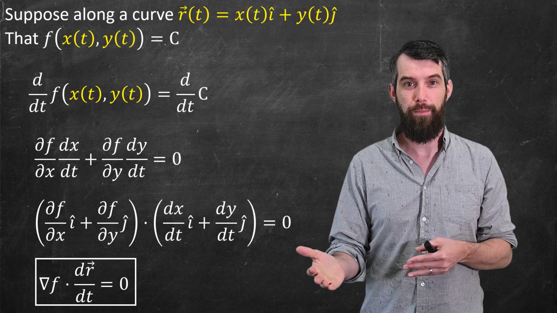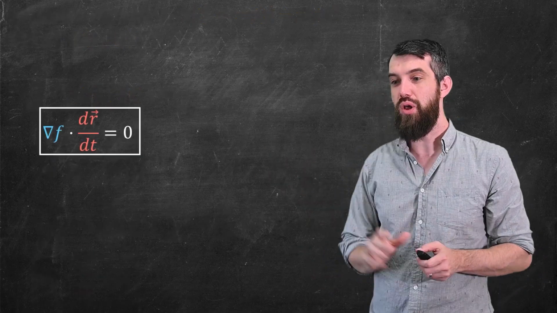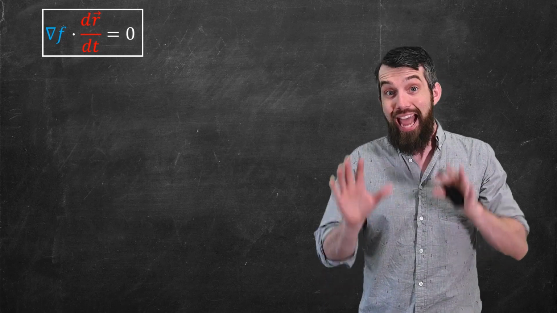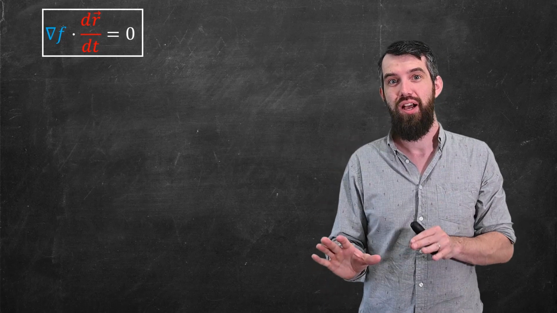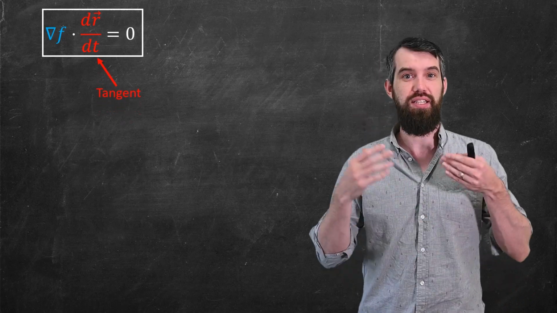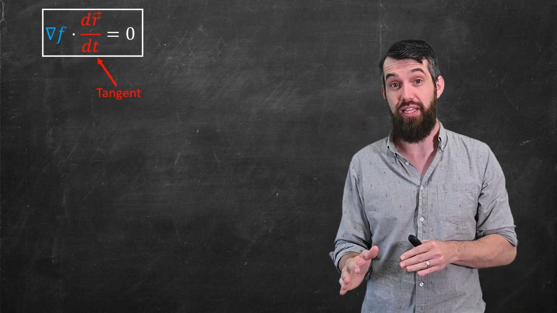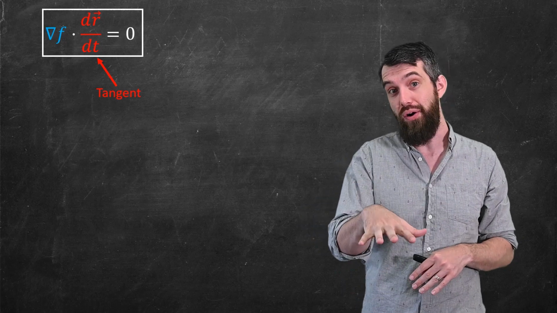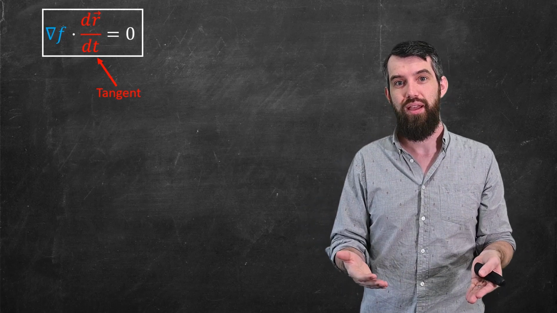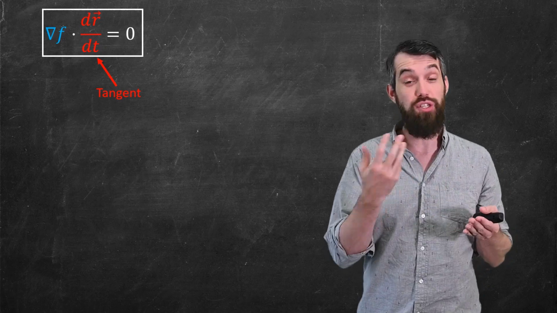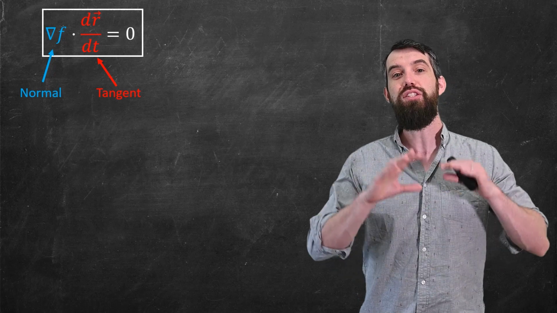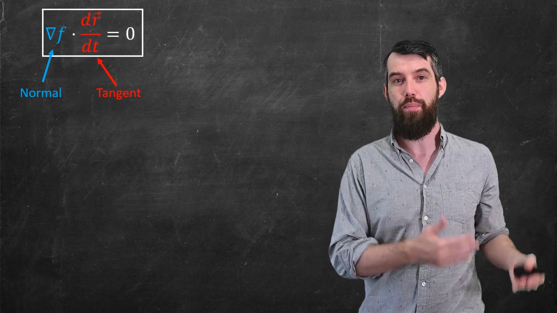is equal to 0. Okay, so let's just focus on that bottom equation, the gradient of f dot the tangent vector equals 0. Now I have a great interpretation of what the gradient of f is. I already knew what the tangent vector was, the dr/dt. We've studied that previously. So if you have some level curve, the dr/dt is just tangent to that curve. And then because the gradient of f has a dot product of 0, which means it's normal, then what is the gradient of f? It is normal to the curve at that point.